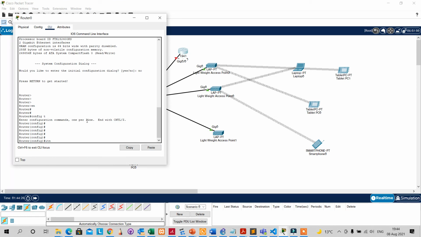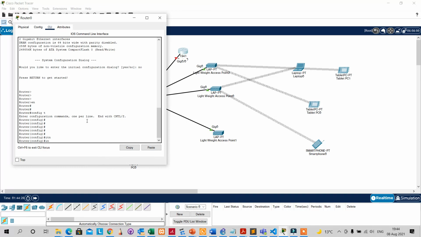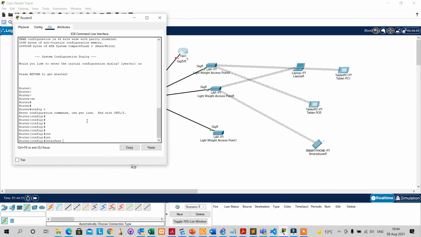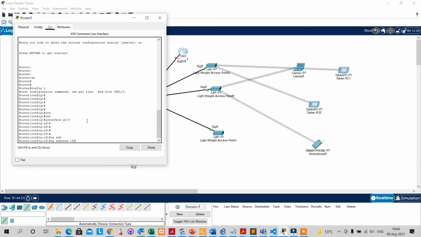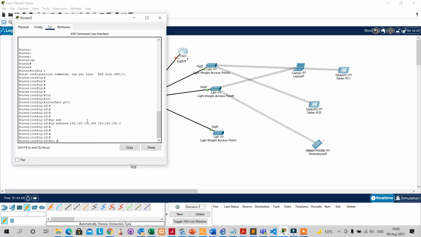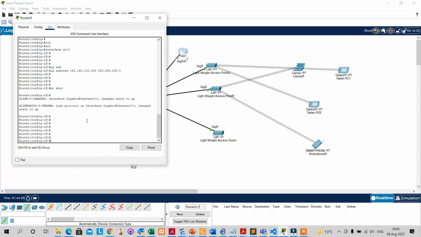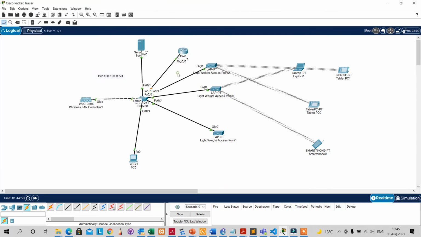So interface G0/0, and then IP address 192.168.100.254, and then 255.255.255.0, and then no shut. I'm switching on that interface. So it has an IP address now, you can see. So now we have the router configured in our network.